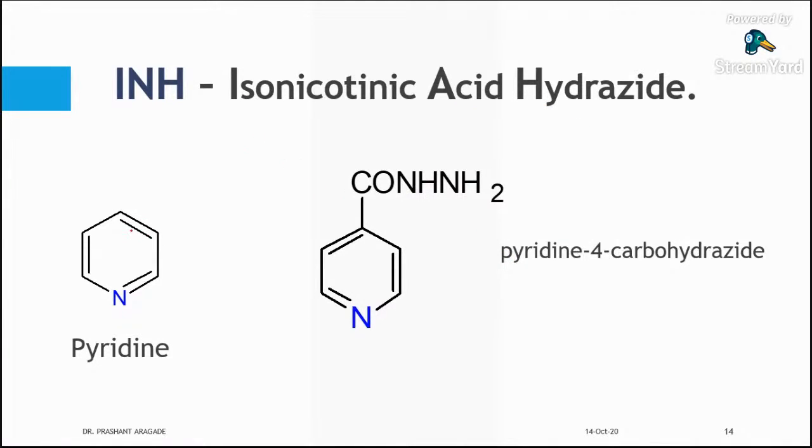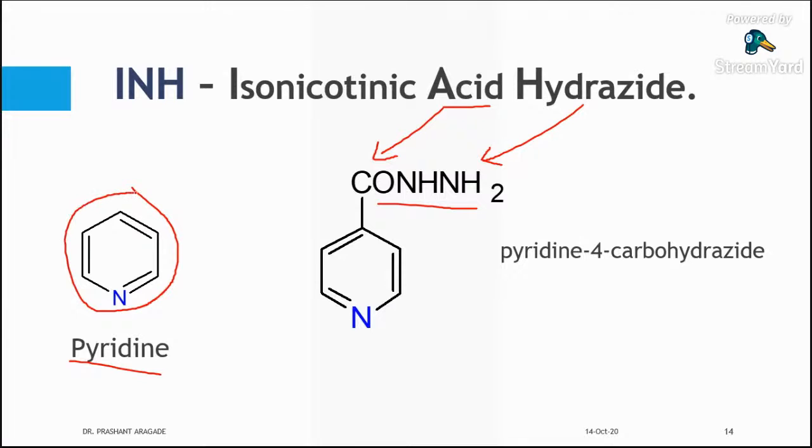Okay, so if you know the structure of pyridine, you will be able to draw the structure of this acid hydrazide. Acid C double bond O, hydrazide NH2. Okay, so isonicotinic acid hydrazide, INH, that is isoniazid, contains a pyridine ring having substitution at the 4th number position. Substitution is what? Acid, that is C double bond O, and hydrazide. आता ऍसिड म्हणजे C डबल बॉन्ड OH असतो हे मला माहिती, परंतु तो OH रिप्लेस कशाने केला? हायड्राझाइडने केला, म्हणजे NH2 ने तो रिप्लेस केला.